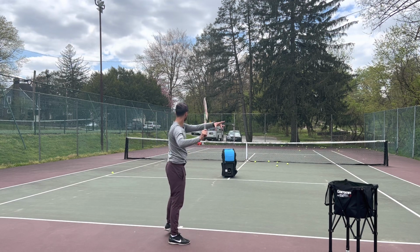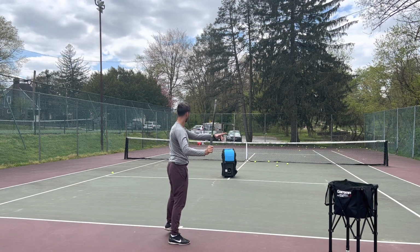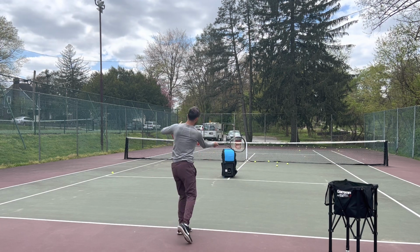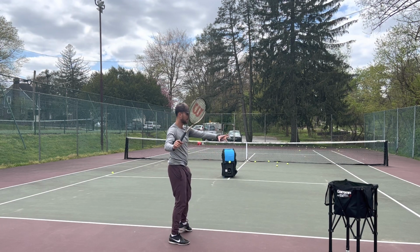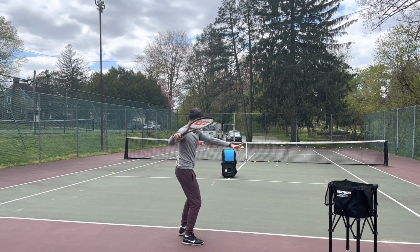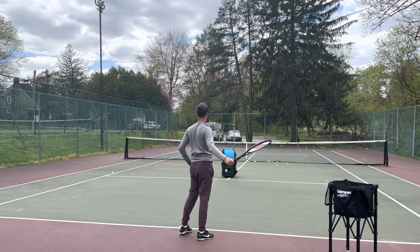Racket back. So we're waiting for the ball with our racket back, right? Racket backing up. And then we're going low to high. One more, racket backing up, then go low to high.